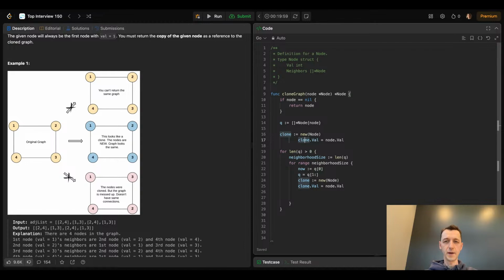So we'll have a queue of originals, and we'll have a queue of clones.